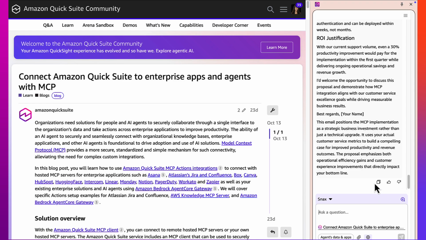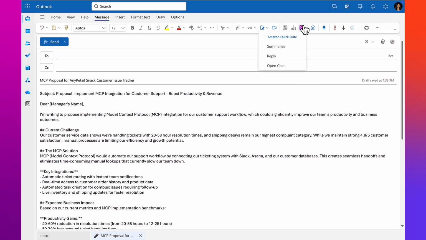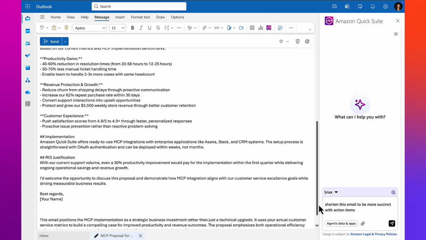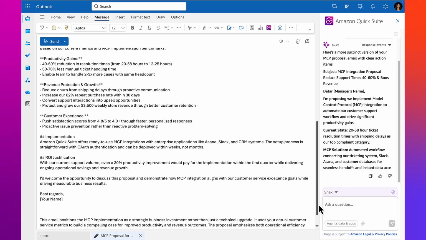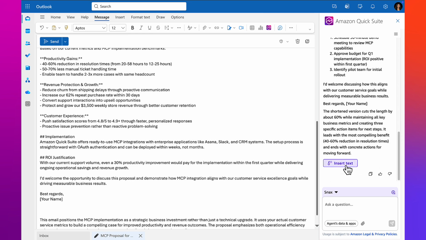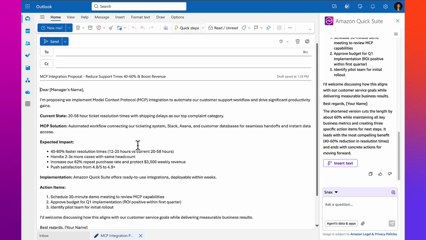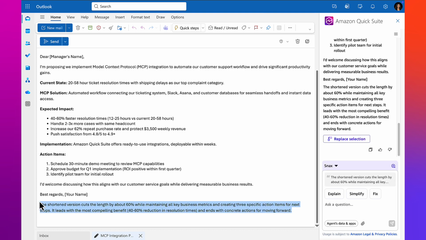Now she'll copy this message and go to Outlook to send this to a teammate. Mary can use the Amazon QuickSuite extension with Microsoft 365 to provide suggestions in her email browser. Here, she wants to summarize the message to make it shorter for her teammate. QuickSuite shortens the message to make it more readable. Mary can also easily edit, revise, and locate any QuickSuite data, all while staying inside her Microsoft Outlook application.